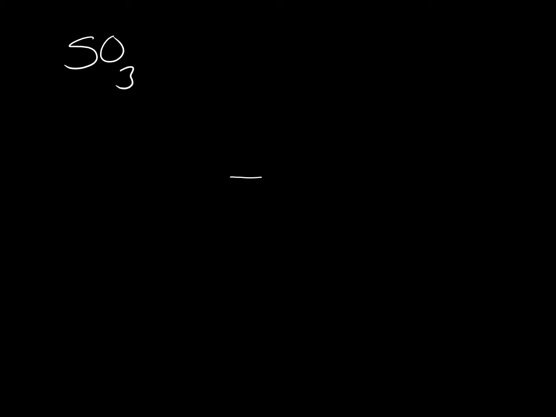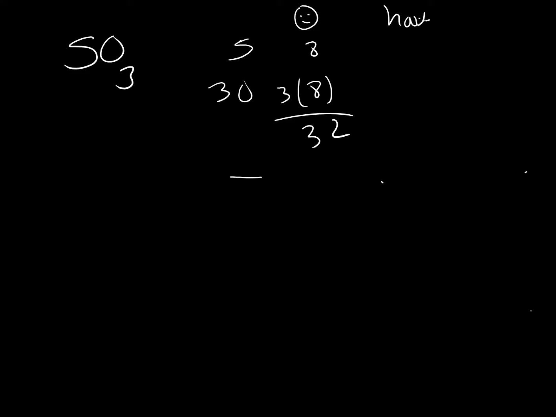So let's try sulfur trioxide. I'm going to use a sulfur and 3 oxygens. Happy is 8 for both of them. So that's 4 8s, so that's 32. Oops, I skipped a step. Everybody okay with that skip step? 4 8s is 32. The have number is 6 for each one, but there's 3 oxygens. That's 18.